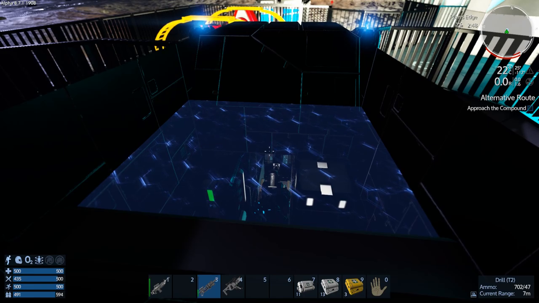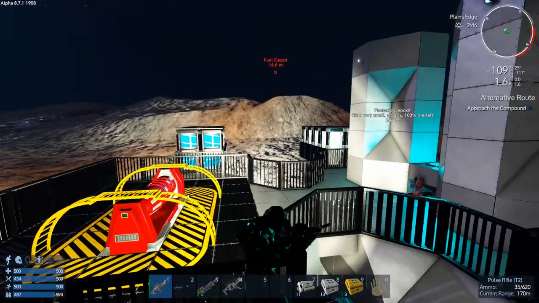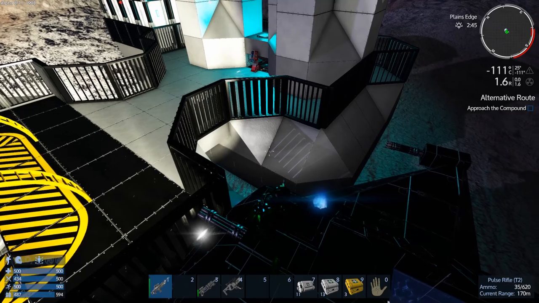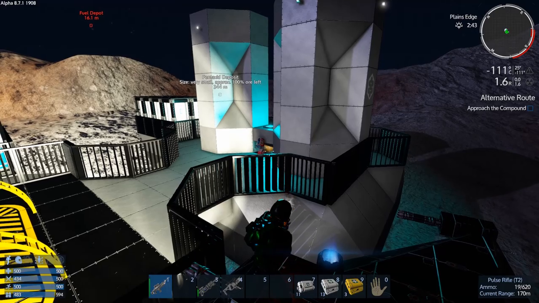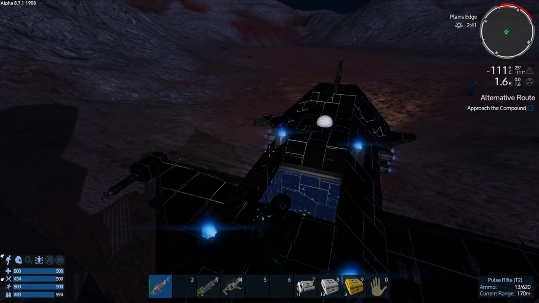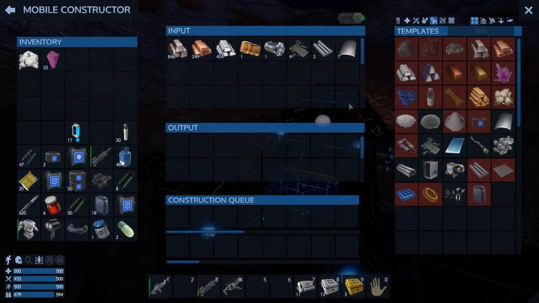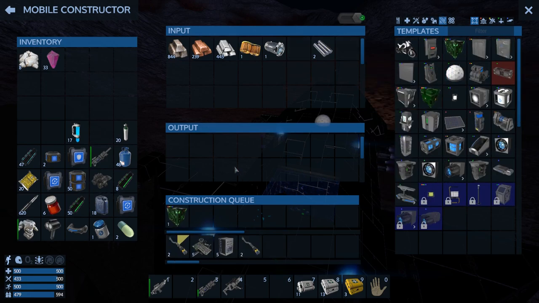Okay, so let's get our gun out. Guess we're, oh, is that the core right there? That's the core right there. Yep. Okay, good. So, let's make another core because we want to get all the stuff. So, make a core. Excellent.